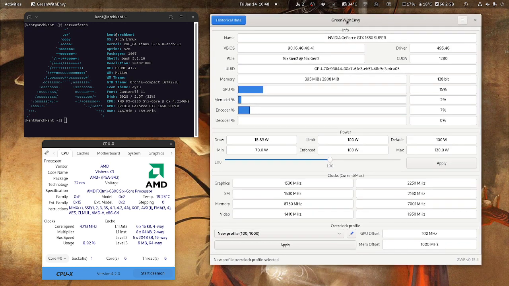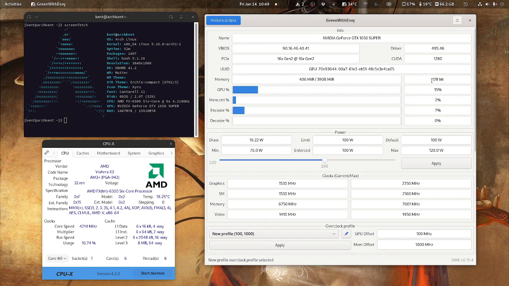So as you can see, this software is a part of this one here. You can see here that GWE will show up here in the bar, and it's very useful to always show the temperature here, and it also has a nice logo on the side.